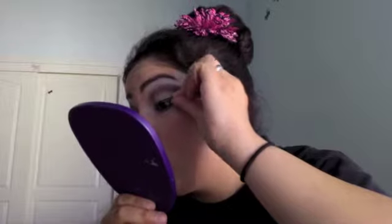I'm picking up They're Real! mascara by Benefit — I love this. I love to use the tip for the lower lash line. Then I'm using glue to put on my false lashes, which are number one tint. I'm putting them as close to the lash line as possible and I have to wait until they're tacky. I'm using the bottom of the tweezers to adjust them — I find it easier to use tweezers.